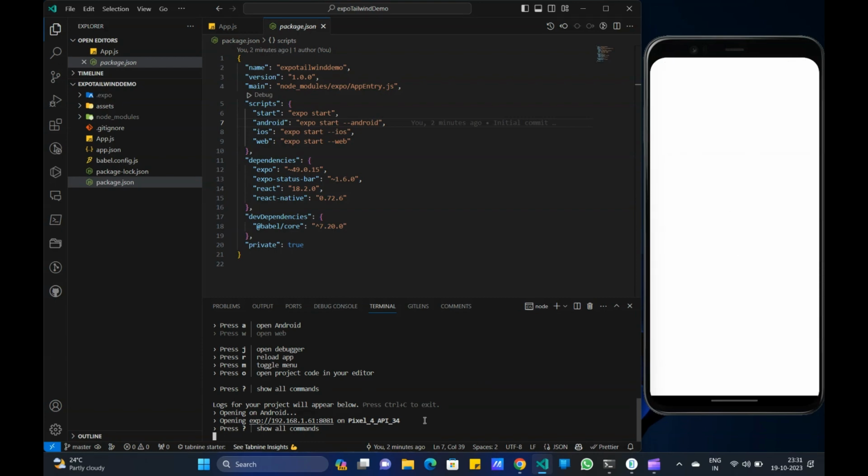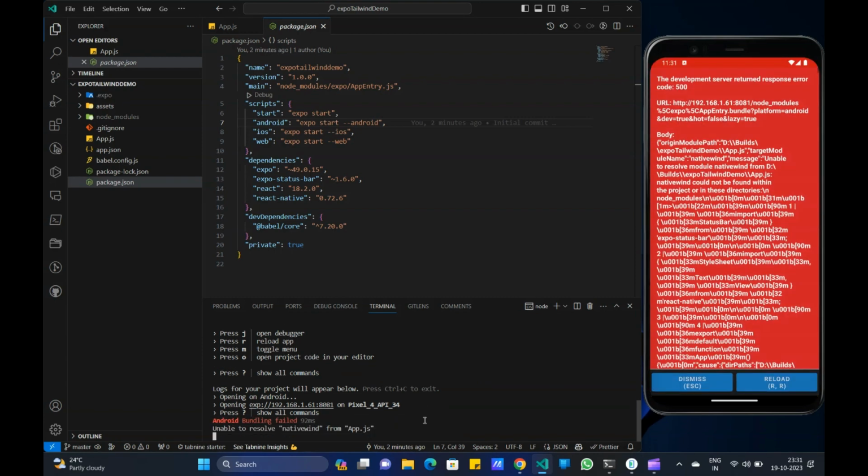This is because I previously created an application using the same name. So let's stop the server and clear the cache.